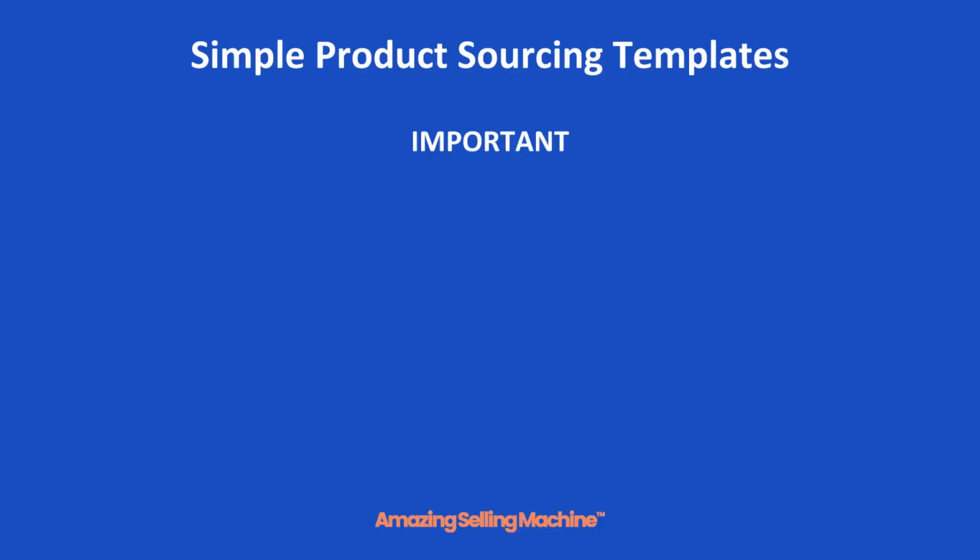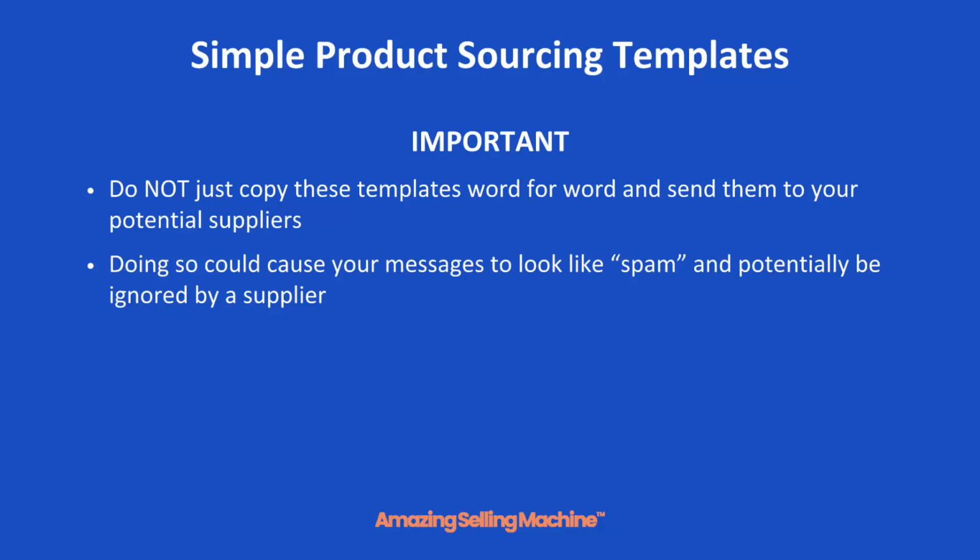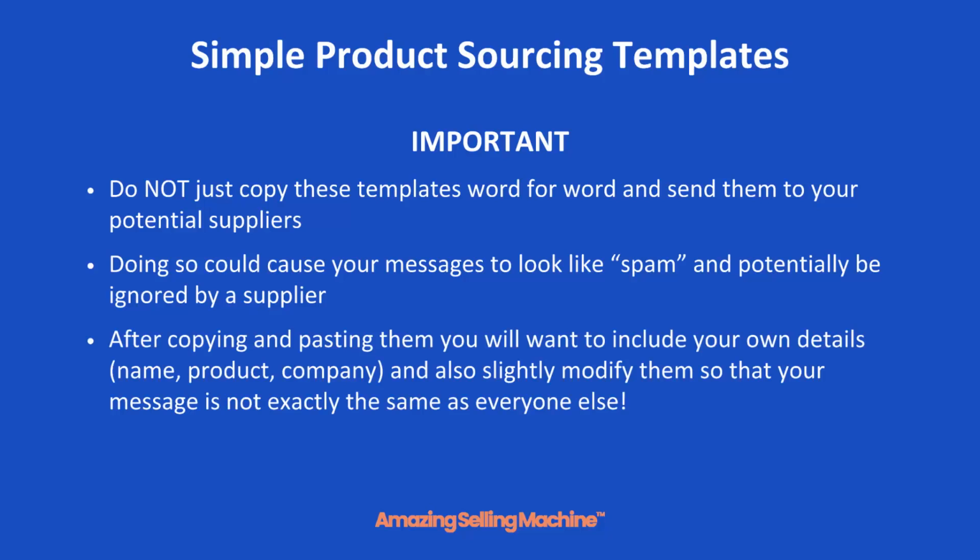Now here's something very important to keep in mind about these templates. You do not want to just copy these templates word for word and then send them to your potential suppliers. If you do that, it could actually cause your messages to look like spam and potentially be ignored or maybe not even seen by your suppliers. So after copying them and then pasting them, you'll want to make sure that you include your own details, such as your name, your product, the company you came up with, and also you want to try and slightly modify them so that your message is not exactly the same as everyone else.